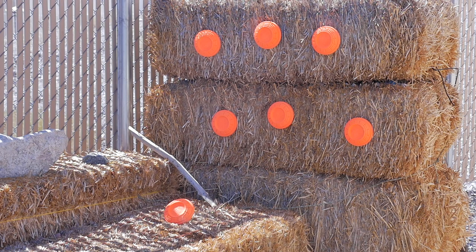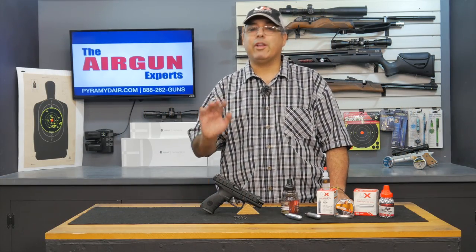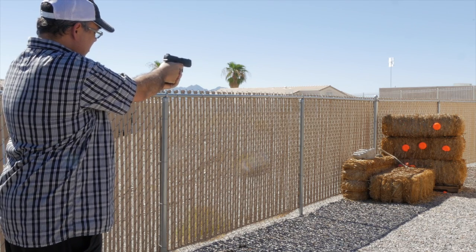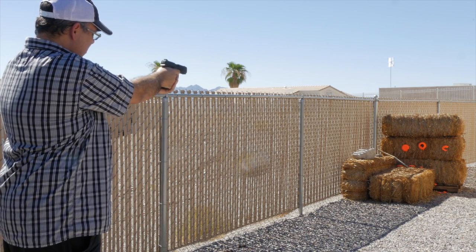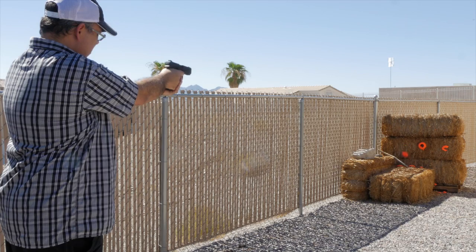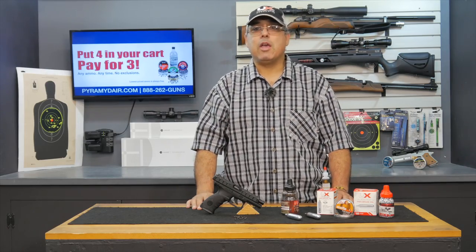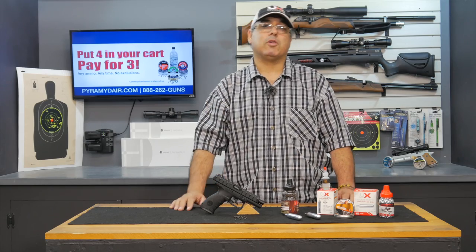I just have to make sure to let the CO2 recover between magazines. I've stretched it into that 6th mag and don't have any issues other than a noticeable drop in power near the end of that mag — so 100 shots per CO2 is 100% legit. Accuracy is right on par with what you'd expect from a typical smoothbore BB action pistol shooting in this velocity range. Achieving combat grouping in a variety of practice scenarios is very easy, and if you take your time and master your trigger control, you can really pile the BBs on top of each other.